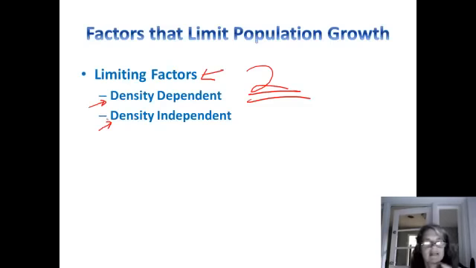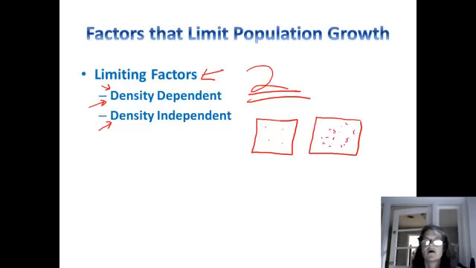What does that mean? Density is referring to how dense, how populous your population is in a given area. So here's my area and here's my population. Here's another area and here's my population in that area. All right, we're going to call this population A and population B, which is more dense, population B. Now, density dependent limiting factors are going to have a greater effect as the population gets more dense. That is, they are density dependent. The limiting factor is only really a problem when the population gets really dense, lots in the area. Density independent limiting factors mean that I don't care if you're this population or that population, this limiting factor can affect you basically the same way, okay?